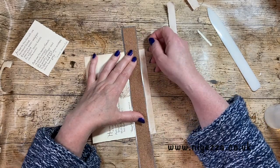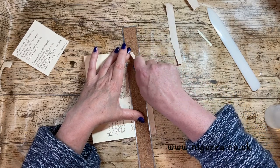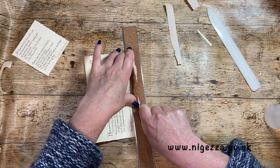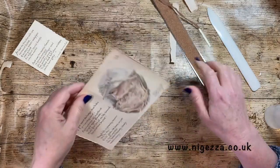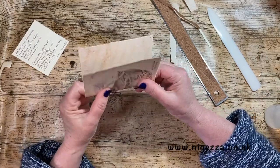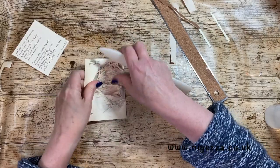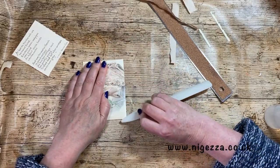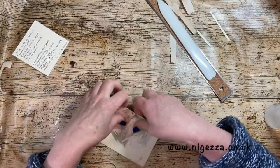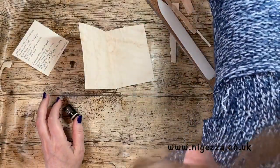I might use a little bird stamp. I've got one from a stamp set that we were given for a Stampin' Up event. There are some quality issues with it - we all complained it didn't stamp right, so they're working on it and it's not actually for sale. But when I just want to stick a bit on and not necessarily have a perfect print, it will work for this.